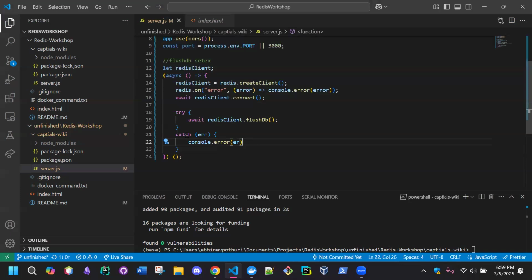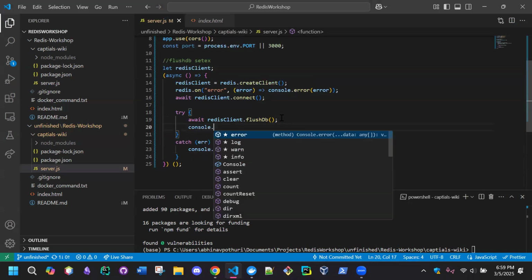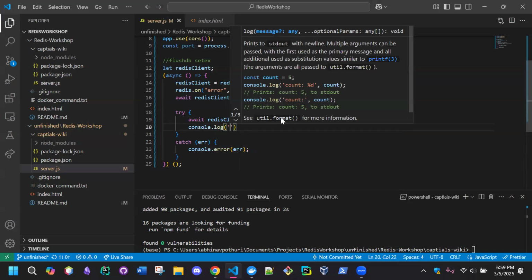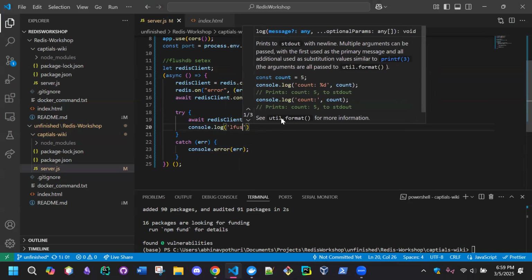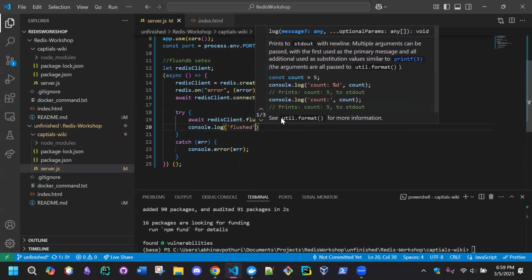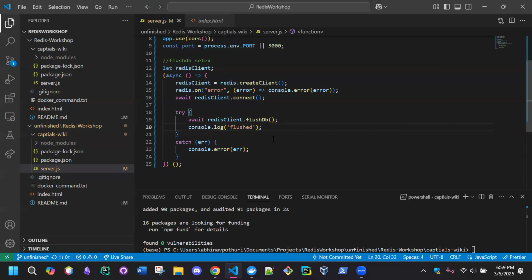Oops, this should be err. Yeah, so far so good. I'm actually just gonna add one console.log here to say flushed, so we can see it once we're actually running the code. So that should be everything with the initial Redis setup.